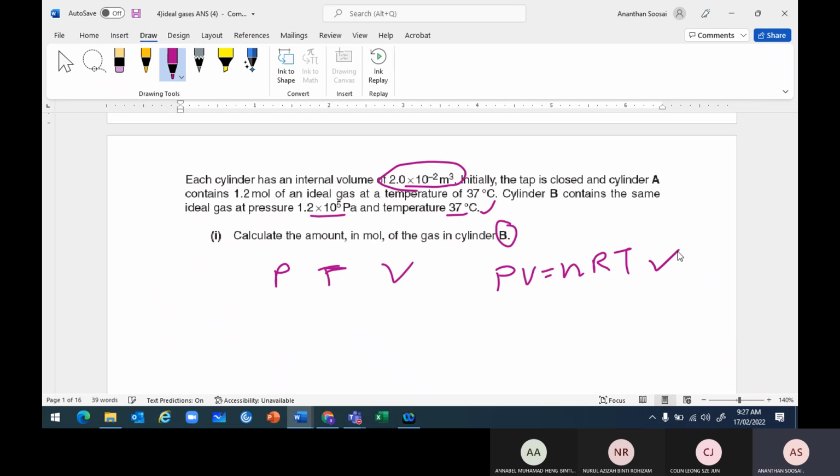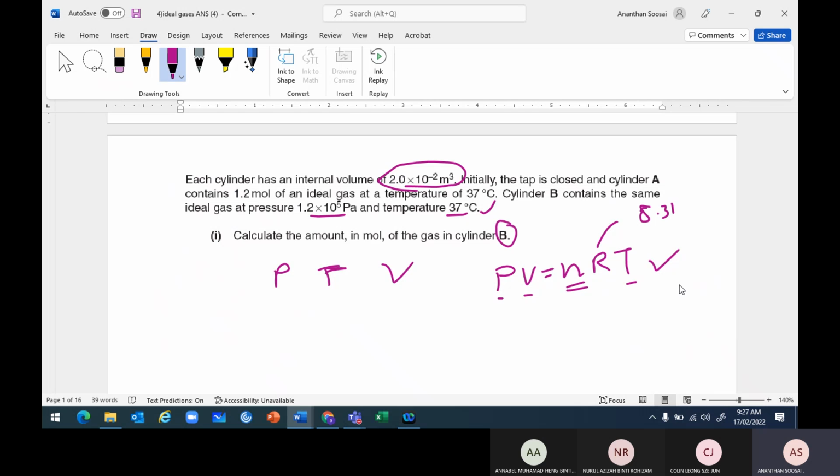So the thought of PV equals nRT is good. It should be PV equals nRT because we want number of mole, right? We know pressure, we know volume, we know temperature, so you can find n. R is a constant, it's always 8.31. The constant you can check from the notes. That's a constant given in the exam.